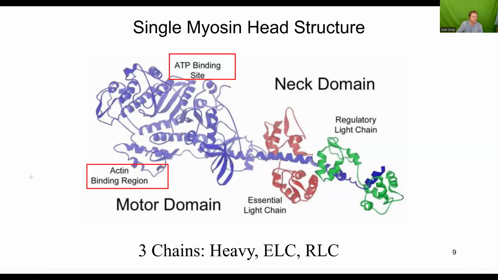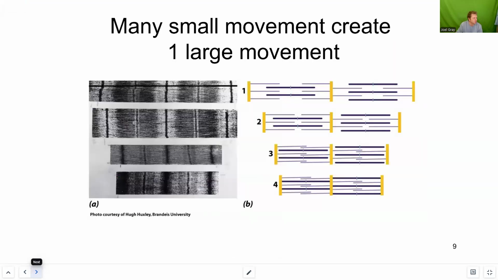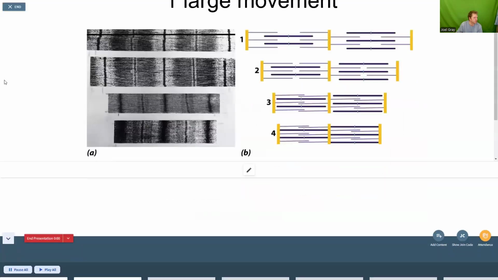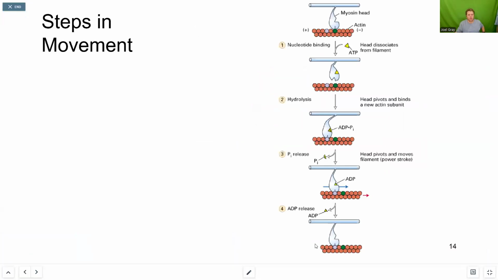Now, what that looks like in terms of its functionality, let's go ahead and jump up to, okay, so here's another depiction of our Z disk, and the movement and contraction, basically those Z discs becoming closer or farther. I'm going to jump over here. So here are the steps in muscle contraction.